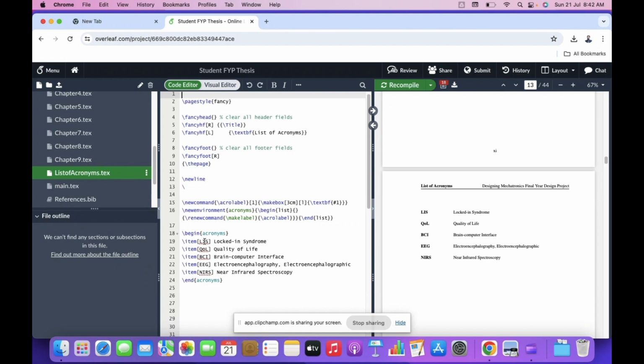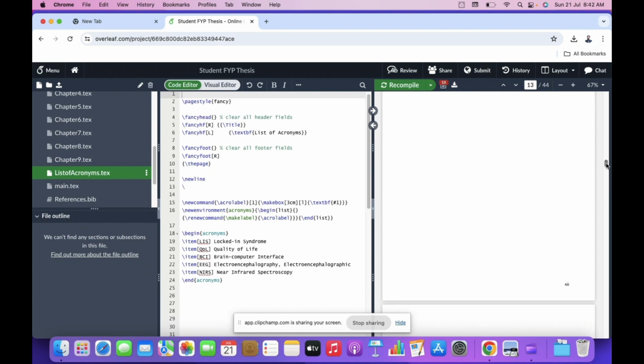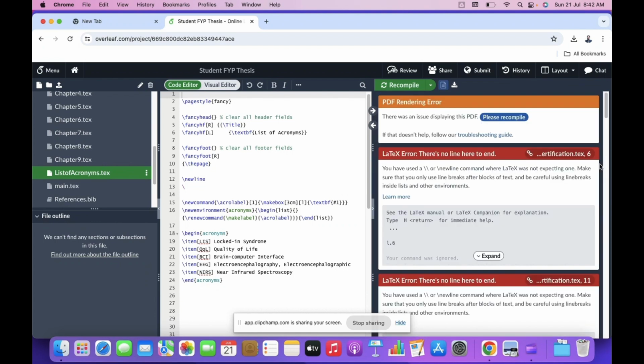So you put your acronyms here, and then explain them in detail. This is how you have to change the list of acronyms, and it should be regarding your thesis.